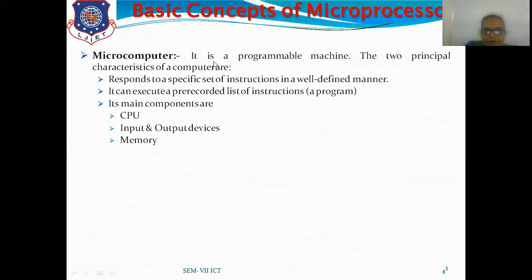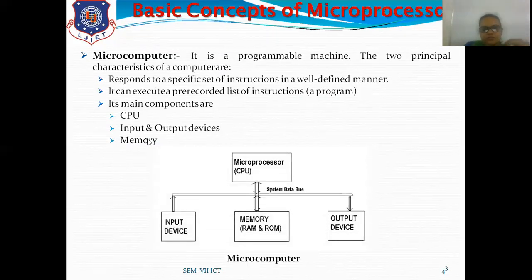A microcomputer is a programmable machine, and the two principal characteristics of a computer are, first, it responds to a specific set of instructions in a well-defined manner. Second, it executes a pre-recorded list of instructions which is predefined in each and every program, right? And the main components, as we discussed in the previous slide, are CPU, IO devices and memory.